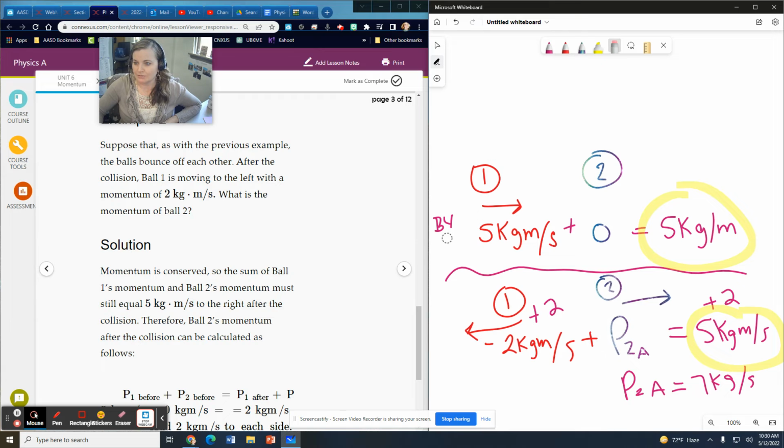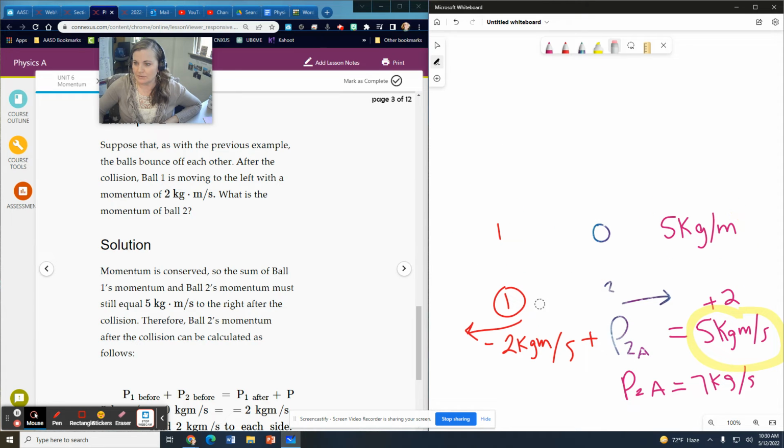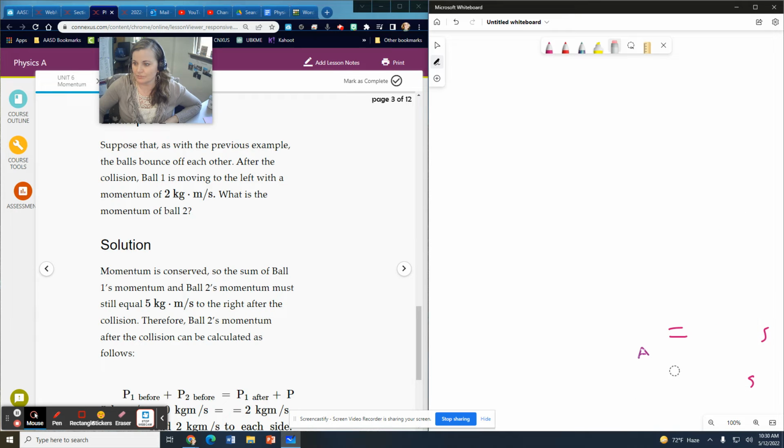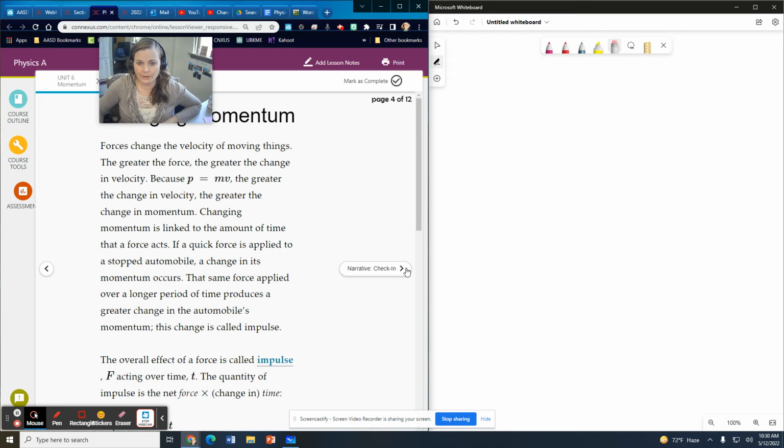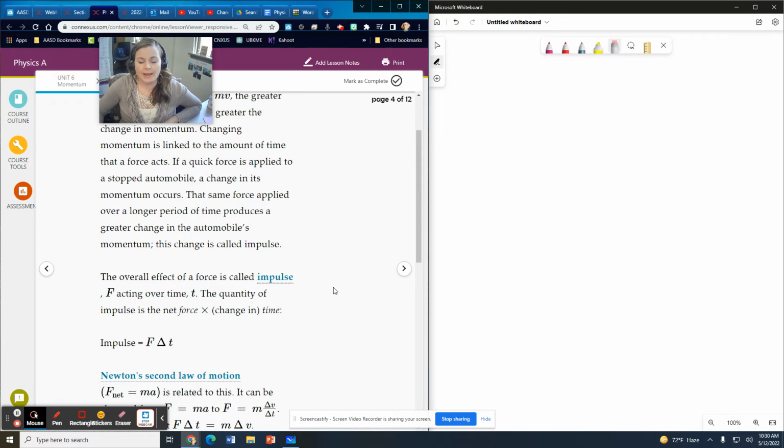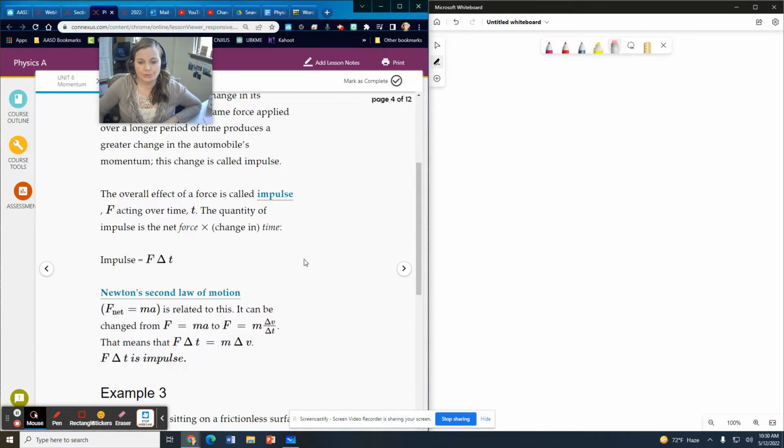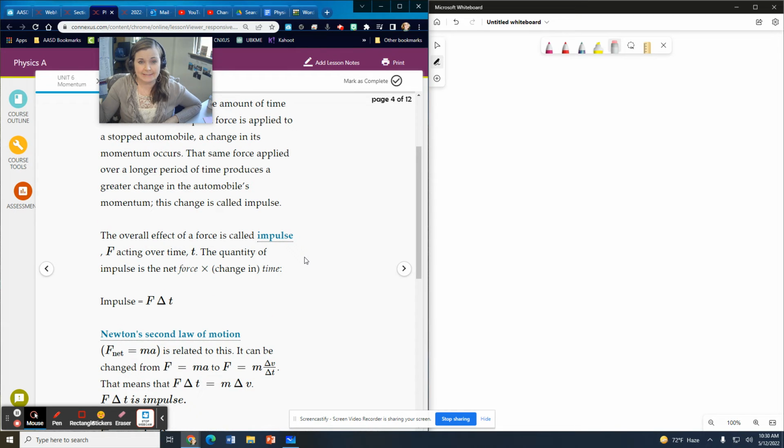I used to be able to just erase the entire canvas, but it's just not being as cooperative. So we're just going to use my little eraser. All right, moving on to our next page, we're talking about how momentum is related to Newton's second law. Remember Newton's second law, force is equal to mass times acceleration. This one says that momentum is equal to mass times velocity. You see that they're very similar to one another, right? So let's look at that.